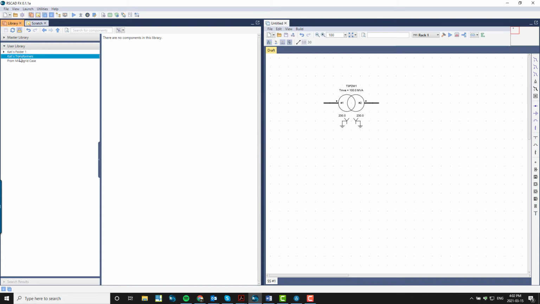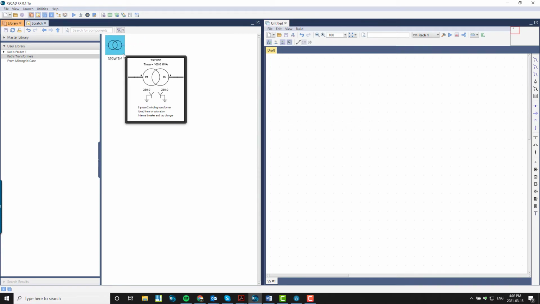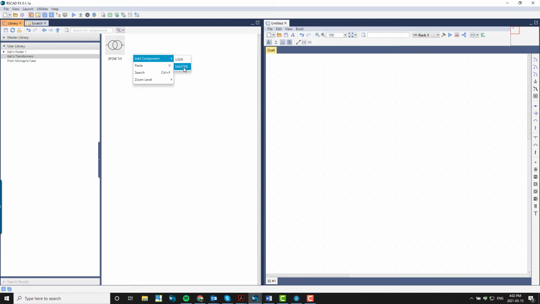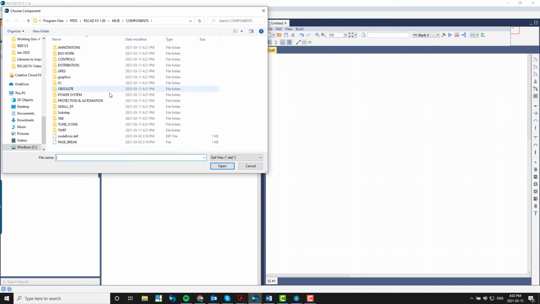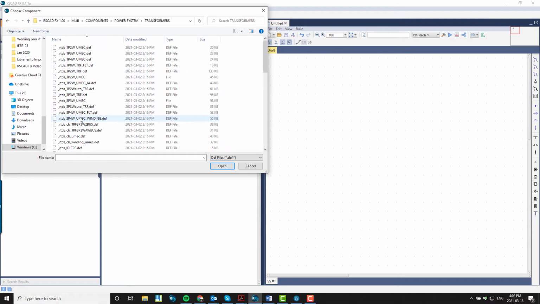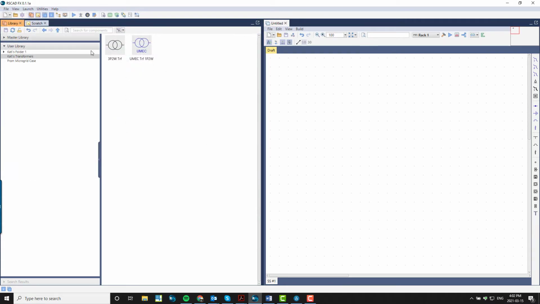To add a component to the user library, first click the lock icon in the library toolbar to unlock the user library, bringing it into editing mode. Once unlocked, components can be dragged from the draft canvas into the user library. Alternatively, right-click the white space inside the library, click Add Component, and browse the user or master library folders on your PC to choose components.